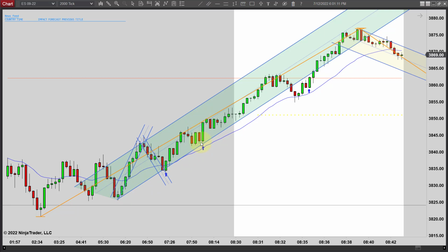The way I would do this was it broke lower first and on the engulfing bar when it went higher, I'd either put my buy stop right there or I'd try a limit order. The only problem with limit orders, you can see these traps take off real fast. You probably wouldn't have got filled on a limit order trying to get a better price. Maybe you do, but most of the time you won't. It will take off without you. So I usually would just put a buy stop right there. I don't know if there's enough room. I mean, there might be enough room there to get out anyway.